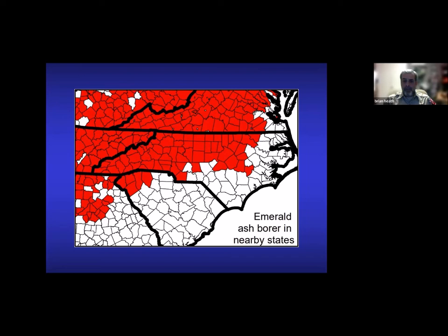Ash is about a 2% component of our forest. So it's fairly small, but it's still an important species. It's not something we just want to throw away. And it's very important if you like baseball. That's what the Louisville Slugger Company uses to make their bats. And without ash trees, they're going to be in a lot of trouble. I think they're looking at maples, other types of hardwood trees, but it was something about the way they grew, the ash trees with just the right growth rings, that made the best baseball bats.